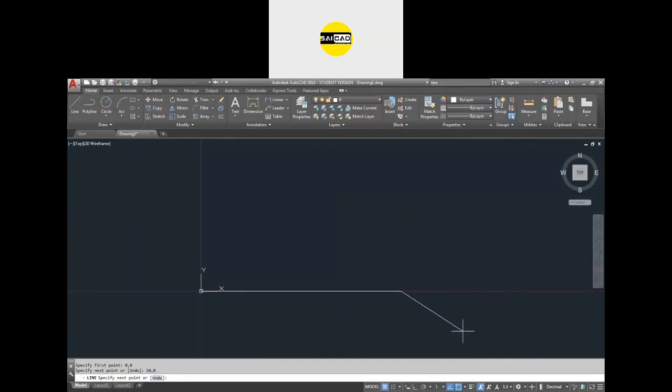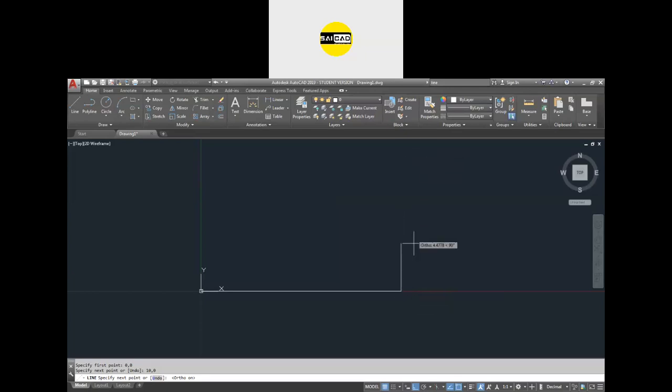So we have a tool called the ortho mode, that will make lines on the horizontal or vertical axis. For that tool we have the option here, you can see the ortho mode, and we can use the shortcut, that is F8. Press F8 and you will see the tool will be activated. The shortcut is shown in the command. You can see in the pop-up menu we have the ortho mode with F8. So turn it on if you need to create vertical and horizontal lines.